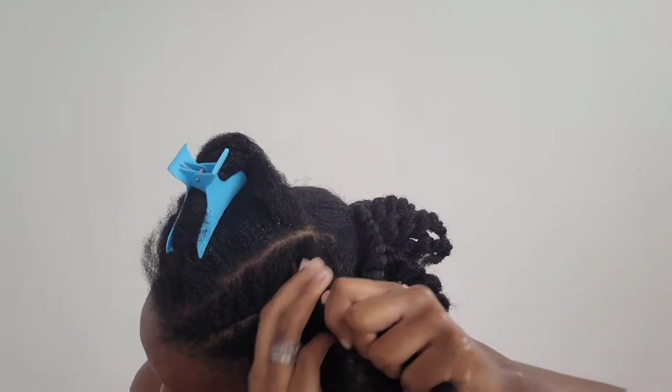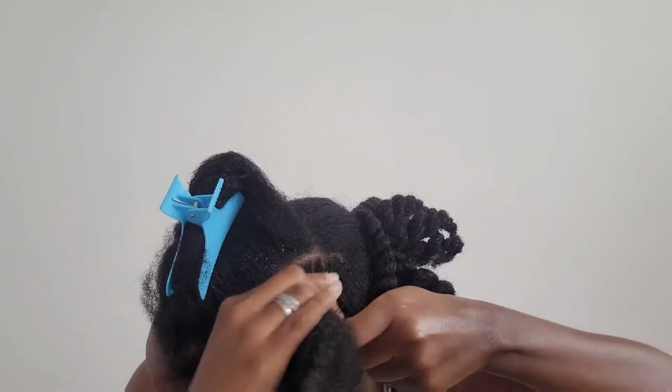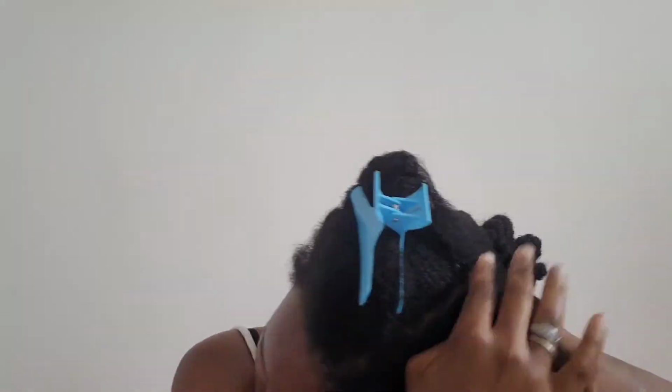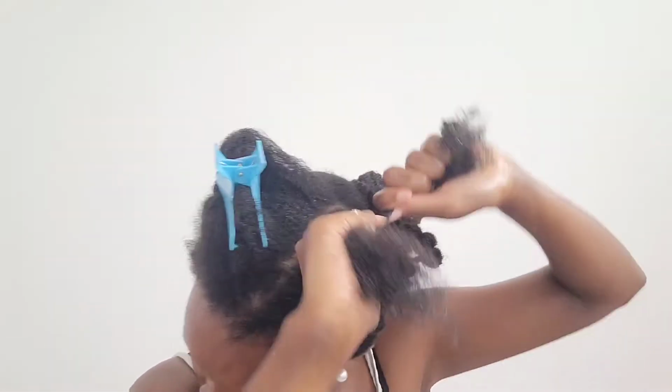So I ended up doing that. I sprayed my hair with water and combed it out, and the flat twists were coming out so smoothly and easy and nicely, and I was not having any headache. So that's what I did for the other two and the other side. I did the same for the other side, and it was so much easier for me. So just do the same unless you've straightened your hair.